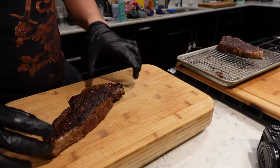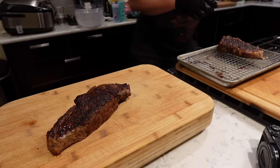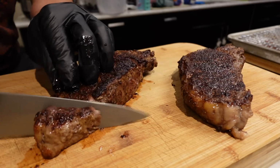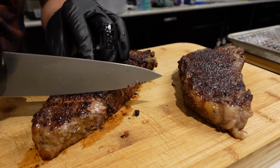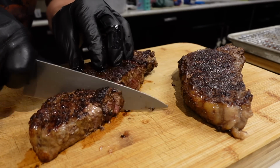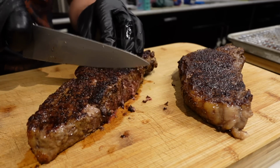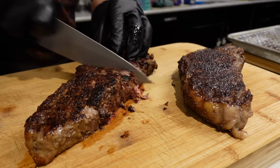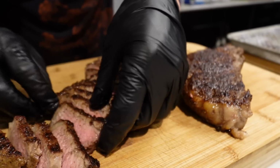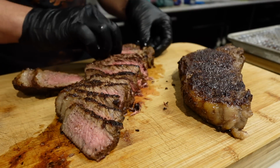Alright, so the steaks have been resting for quite a while now. Plenty of time. That's very important with steaks. Get them both on there. Nice sharp knife. Thank you, Matt, for the beautiful knife. These have been resting for a good 10 minutes now. Let's just look. Look at that. Nice and well done pieces for the ones that want that.